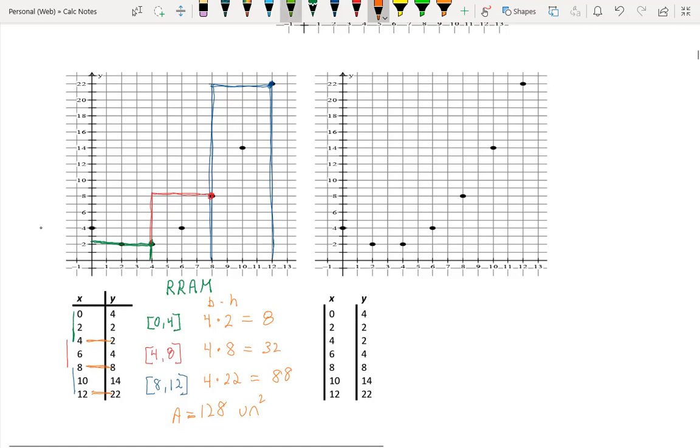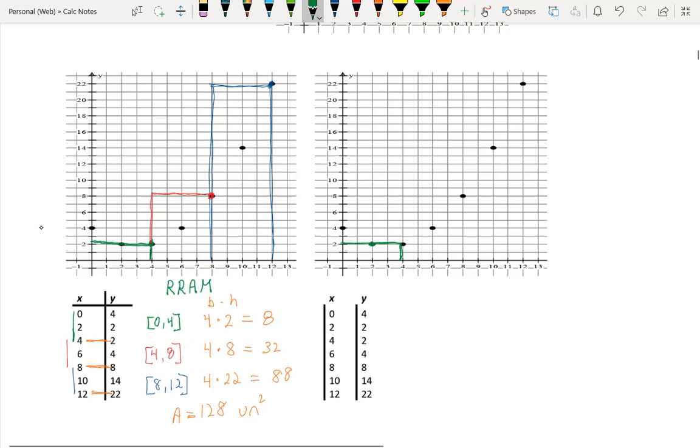We're still going to go from 0 to 4. So I'm going to draw, but this time I have to think about what's in the middle of 0 and 4. Well, this point right here is right in the middle. So my rectangle for the first one is going to look just like that, because now I'm using the midpoint value. The midpoint between 0 and 4 is 2.